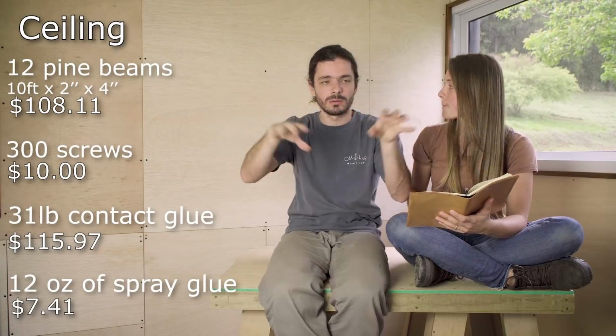12 ounces of spray contact glue. That was just a test that we didn't really like. We just tried to use contact glue spray and we didn't know how much to use. I think we used too much because it's hard to control, so we decided to use the old method. And the stain that we used on the beams, we are gonna put with the painting. Welding and painting, we are gonna put all of them together, even though they're different jobs. We're just gonna add them together, it's easier.